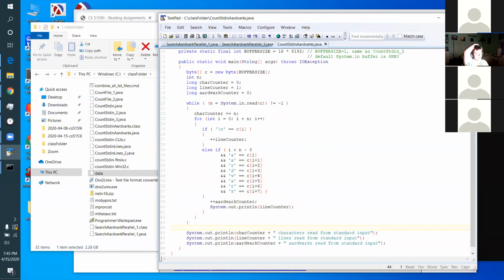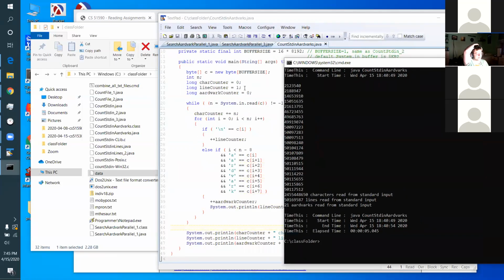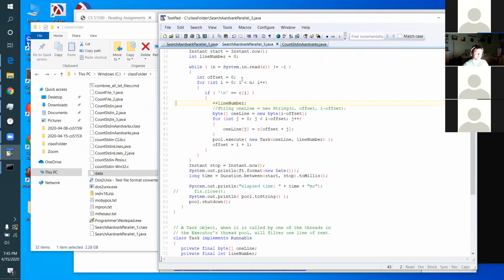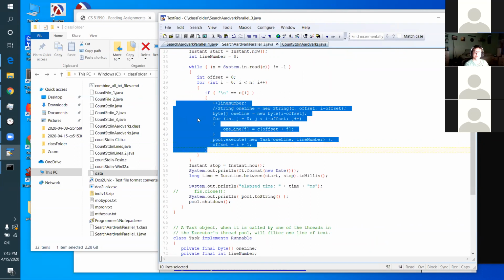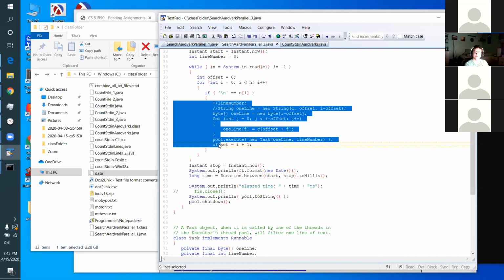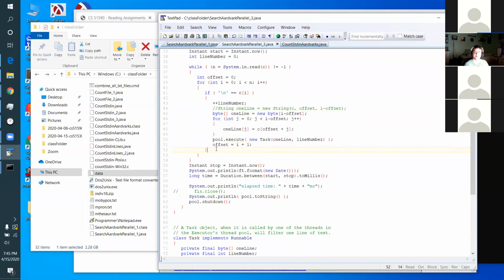Yeah, and it beat TextPad by a mile. It ran in 5 seconds. It beat TextPad by a lot. It's beating all our parallel codes so far. But I'm curious to see what happens to this one when we fix the bug, when this one doesn't have that bug in it. Maybe it'll do the fast thing. I don't know.